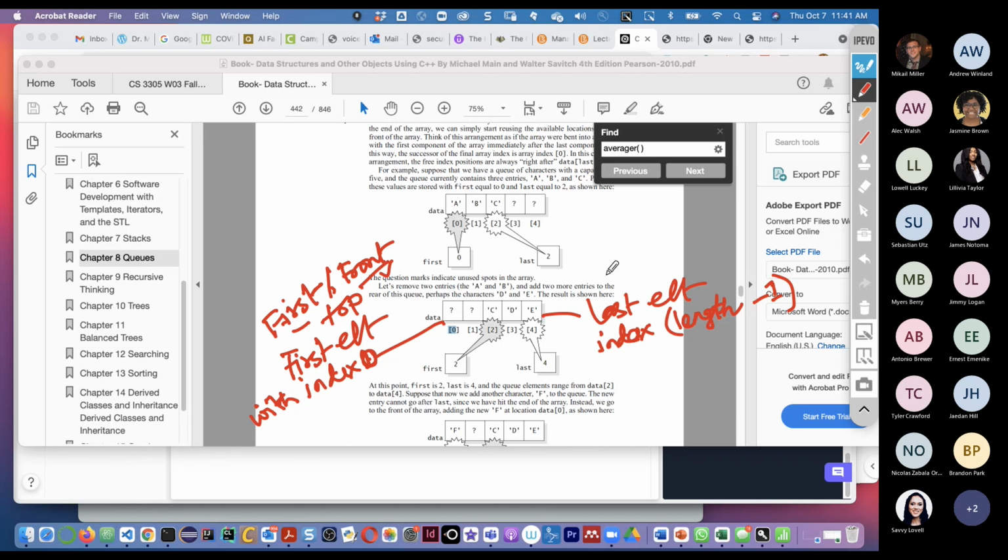And the last element's terminology is rear. In some books you can say tail, or last element, or bottom element, whatever you say. So here the matching is that the first element or the top is with index 0, and the last element is with index length minus 1, right?